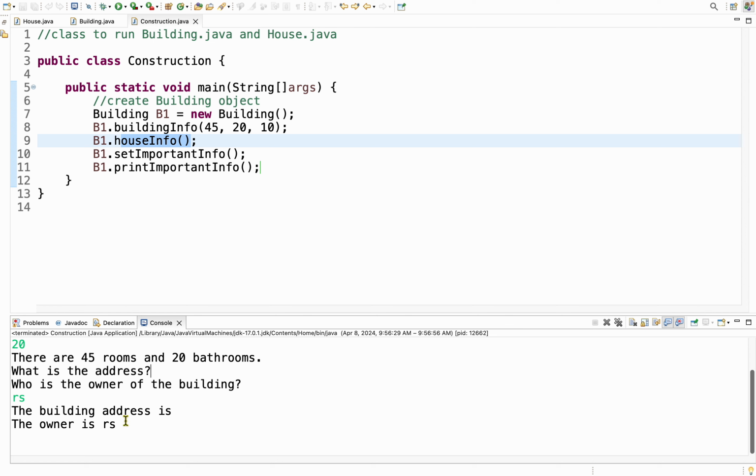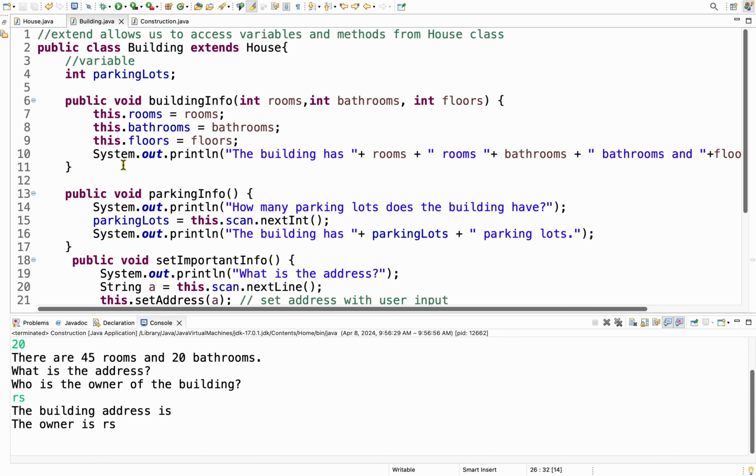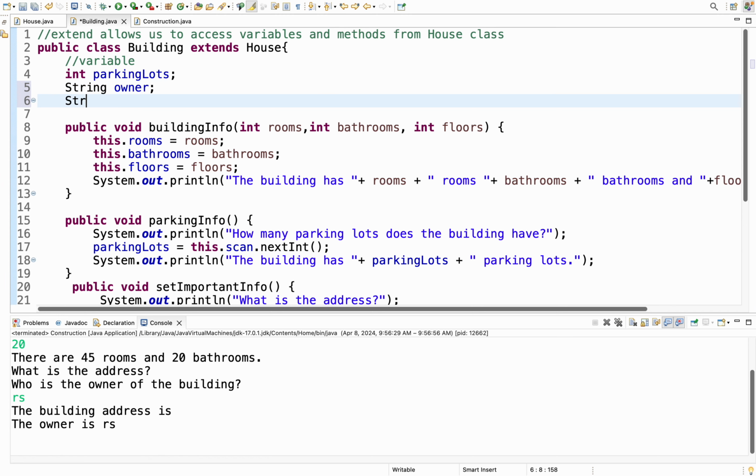So in this case, would it have been better for us to create those variables inside of building by themselves? Yes, which you could do. So technically you could have created int or string owner here. Then you could have created string address here.